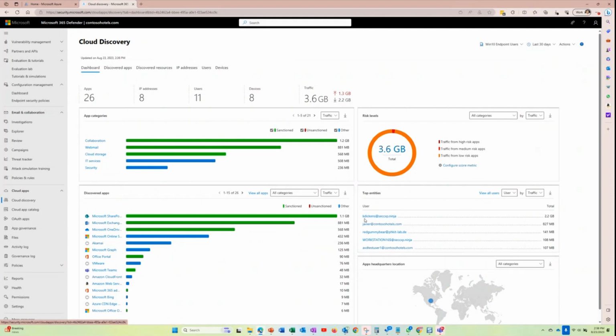Like in my case, this user is using 2.2 gigs of data into these SaaS applications. So he's doing a lot of collaboration, I would think. If I need to know, I can actually go into this user and see which application he is using for about 2 gigs of data compared to other users who are less than 1 gig. Right. So interesting stuff on our dashboard.